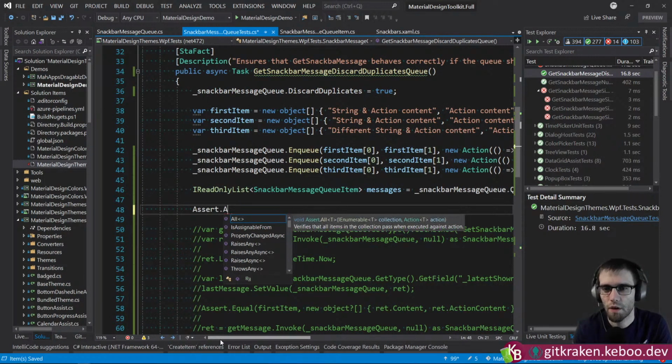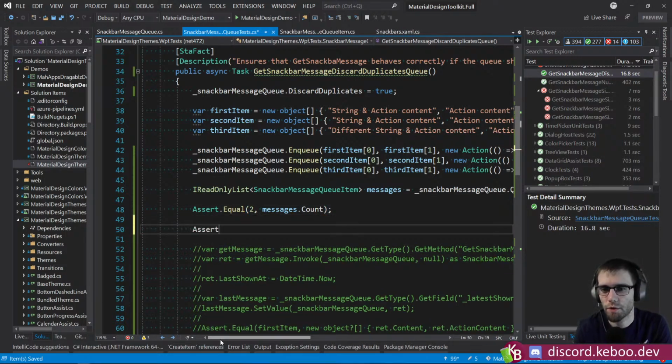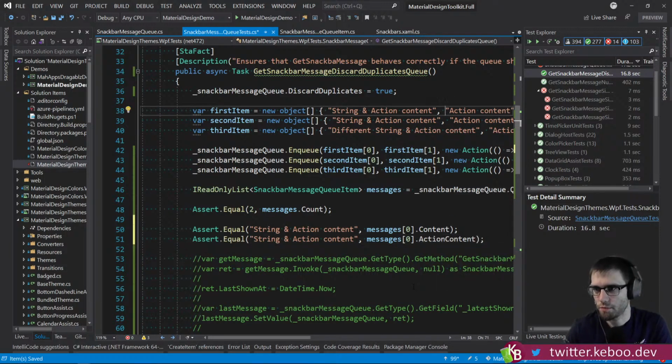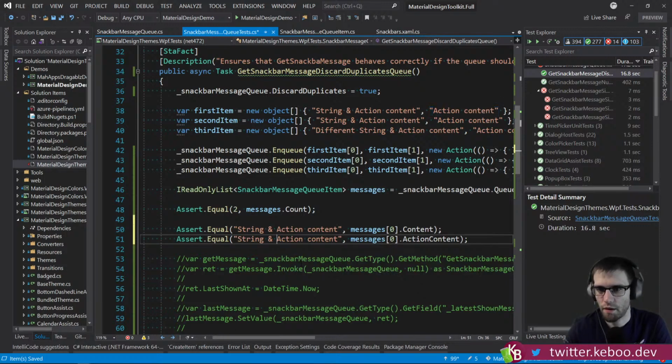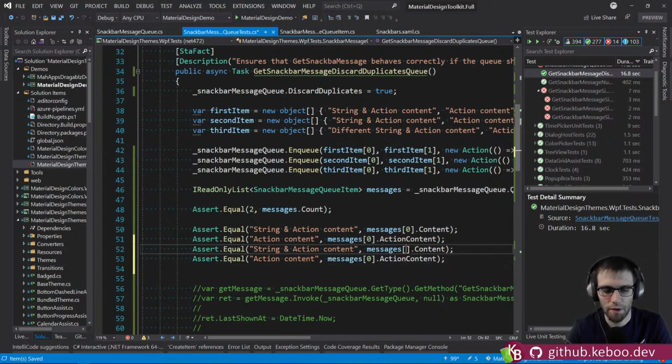So assert equal to, right? So we will do that. And then we will do some assertions on the content. So the easiest assertion is that the first one should have that as its content message, right? So messages sub0.content, and then we'll do the action content as well, which should just be that. Oh, that's simple enough. And then duplicate all this over for the next message, right? And I think this makes the test significantly easier.